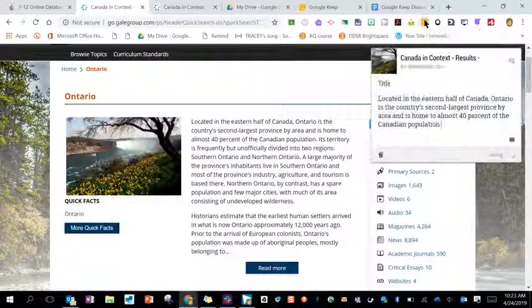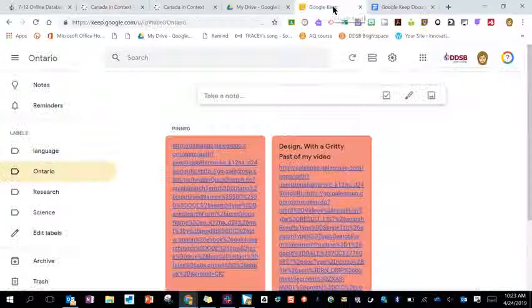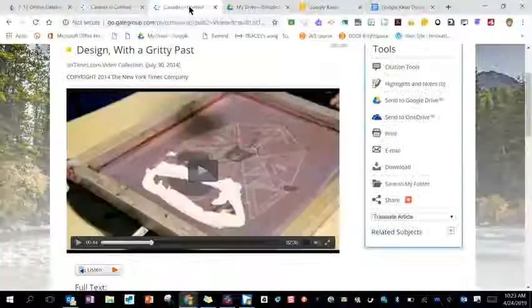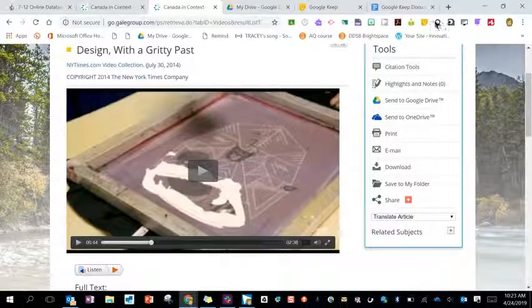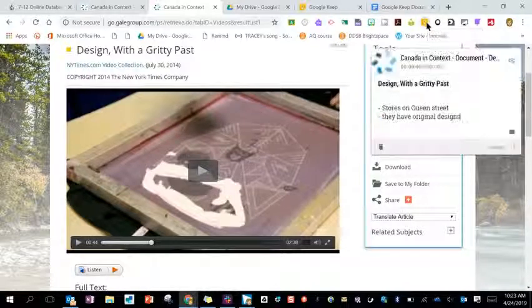When you select on the Save to Keep, it is going to give you that bar at the top that will have the site that you are on. It will have the information that you have. You can label it so that you're able to add that extra information to allow you to be able to go into a space and find it quickly, but the label needs to be added in the actual drive section. You can also go into videos, watch videos, and take notes as you're watching the video as well.